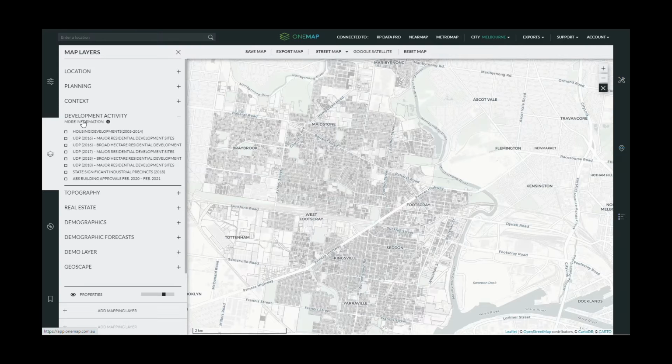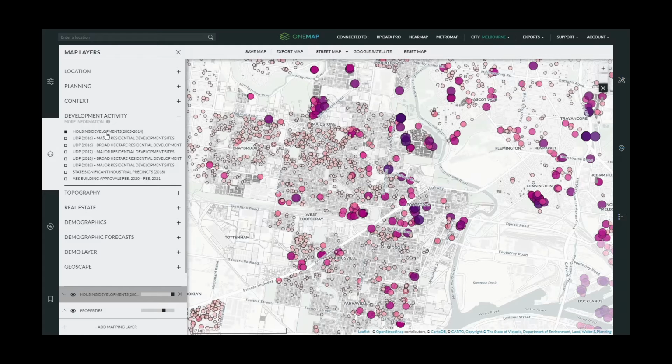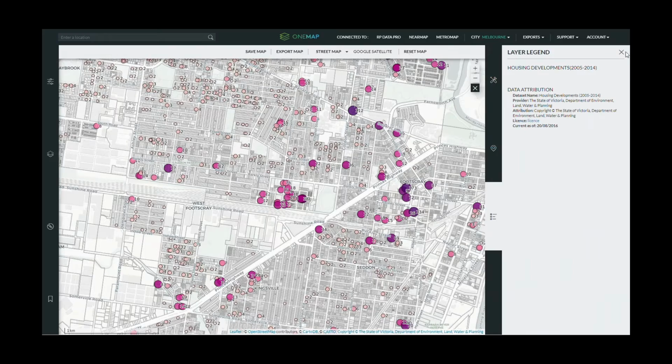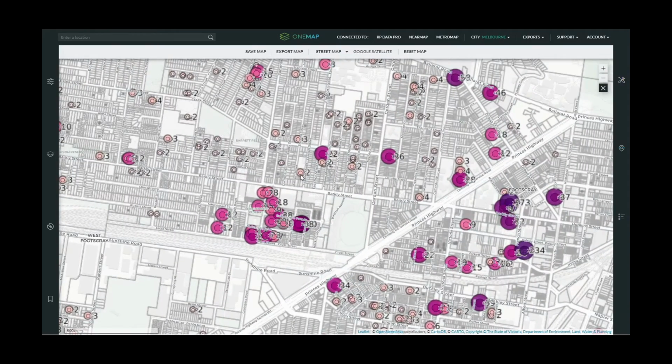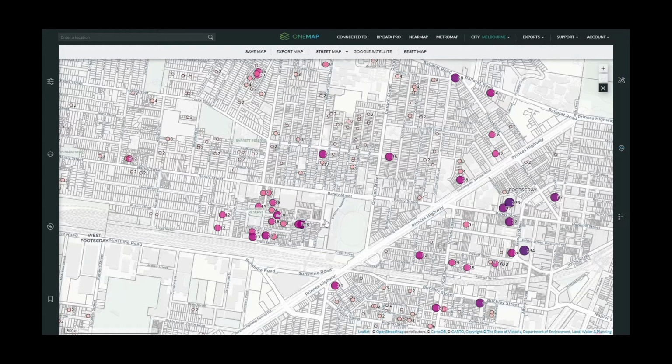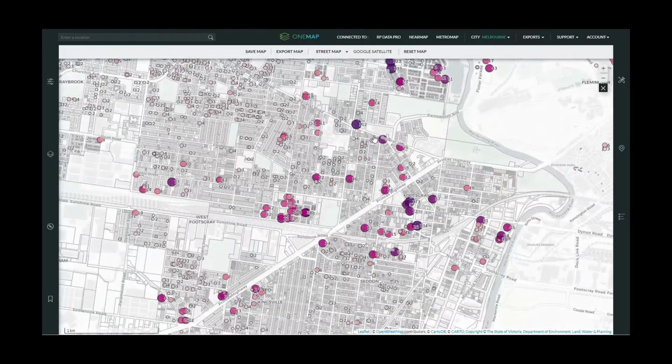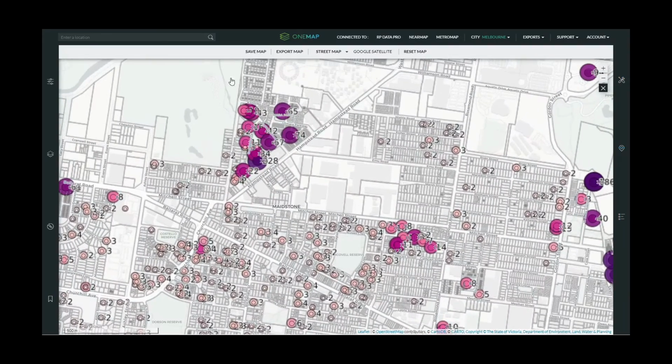And moving further down, you've got development activity. So this is where they've incorporated some of the data into this program. So they've actually used data from census. And if we have a look at this, this is the housing developments between 2005 and 2014. So it doesn't have a legend here, but what we can assume from these circles are based on the size, the opacity or the depth of the colour is how we can analyse the growth of the area. So the smaller pink circles will be a lower housing development area, and the larger purple are more dense development areas.